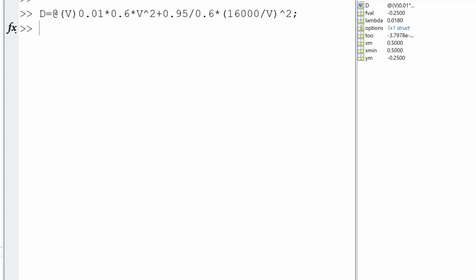So this will be the function d, and we want to use fminbnd to find the minimum value.